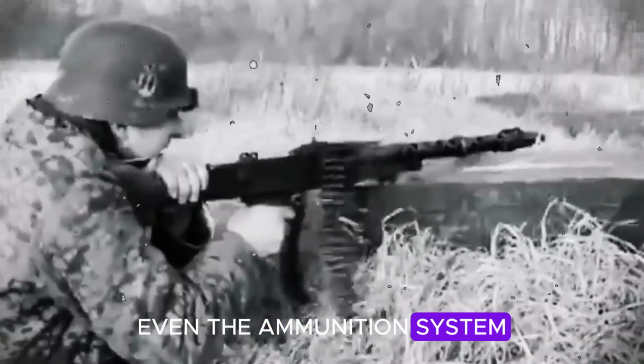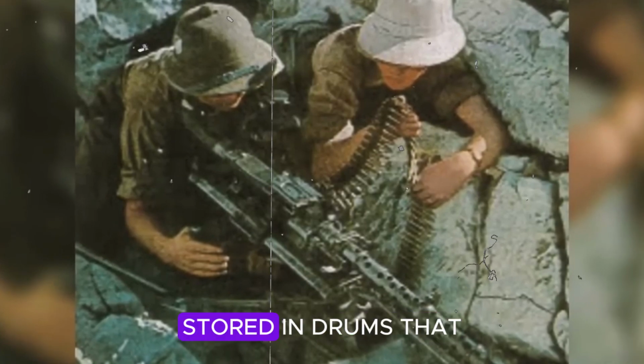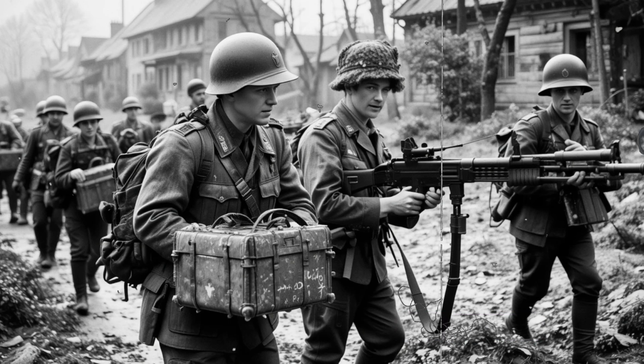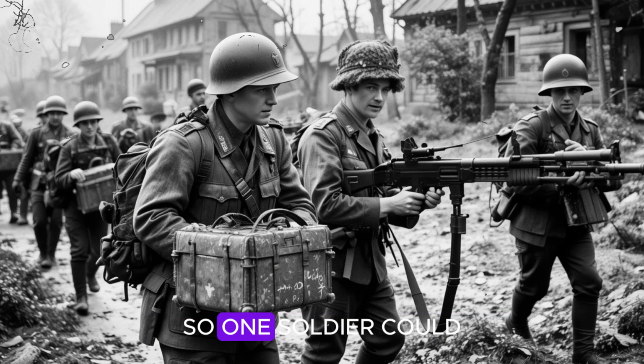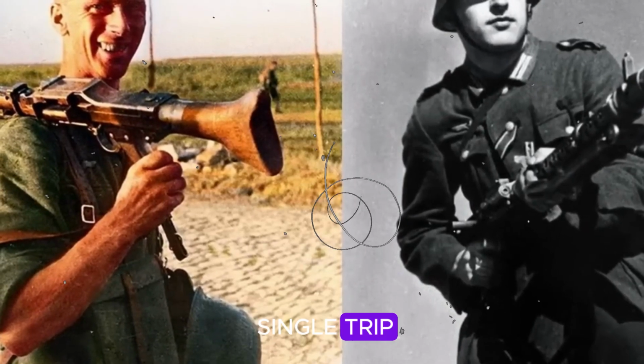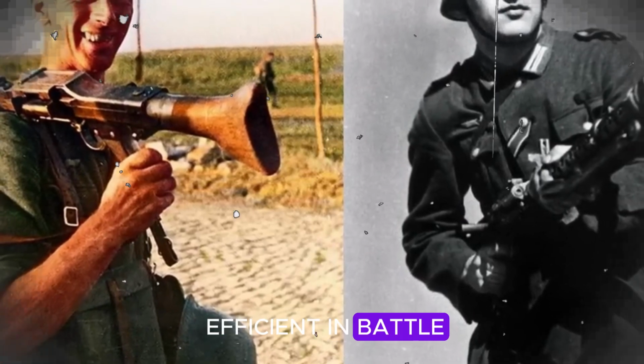Even the ammunition system was clever. The MG34 used 50-round belts stored in drums that clipped directly to the gun, keeping rounds clean and ready. Ammunition boxes were designed with foldable leather handles, so one soldier could carry 4 boxes at once, 200 rounds in a single trip. Every small detail made the weapon more efficient in battle.